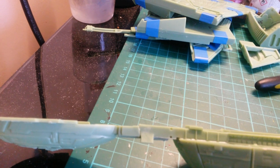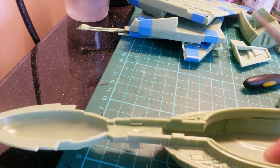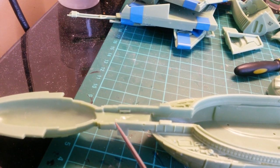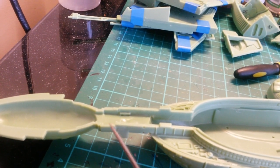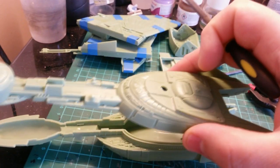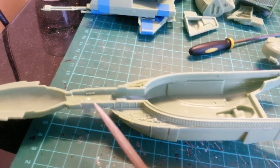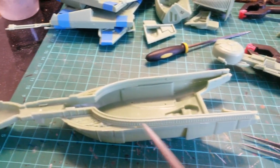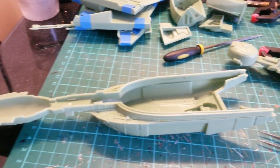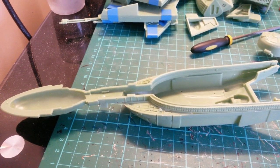That's slightly raised, it hasn't glued 100%, so I'm going to have to probably slightly sand those lips that are sticking out, so that's going to be flat, because when I put this on, at the moment there's a gap issue, so I'm going to have to sand those down slightly. Very difficult with these panels, but I managed to get there in the end. It's not 100%, but like I said, with a bit of sanding that should be okay.